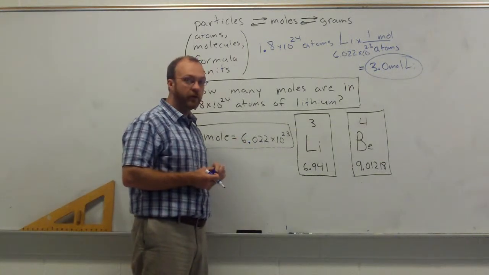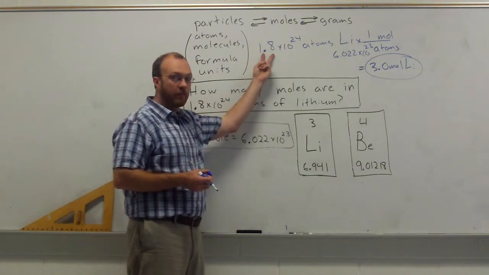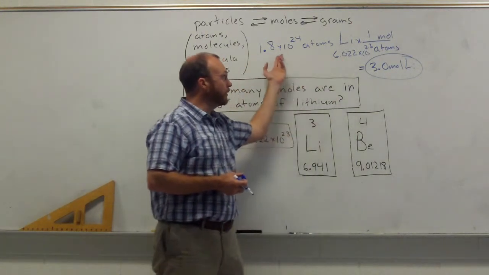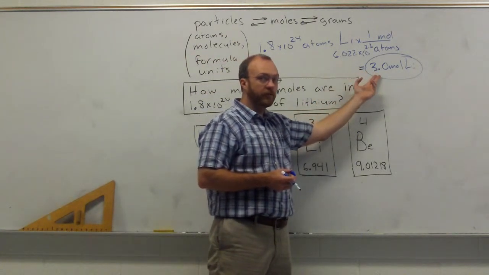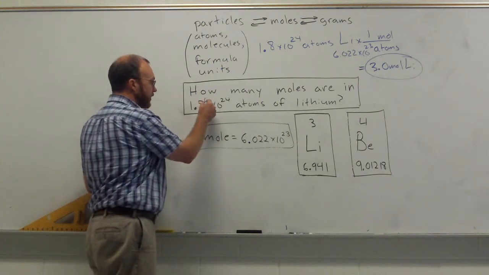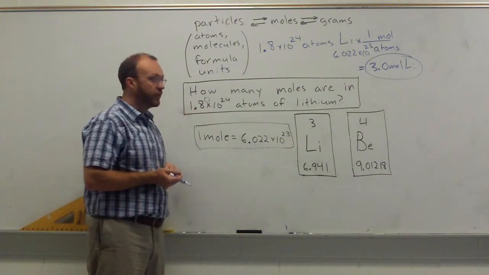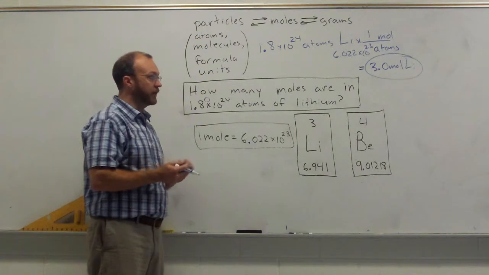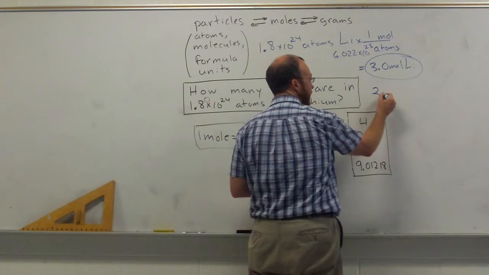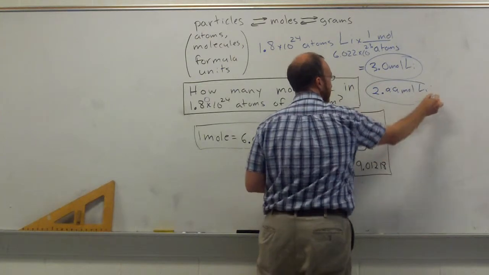One other thing I want to talk about here, I want to go back and emphasize significant figures. Here I had 2 significant figures in my measurement. My number for Avogadro's number had 4 significant figures, so I rounded off to the one that was less, so I got 2 significant figures. If I had changed this problem ever so slightly, by saying I had 1.80 times 10 to the 24th atoms of lithium, it would change my answer ever so slightly. Instead of getting 2 significant figures, I would get 3, and if I did that, I would round off and I would say I had 2.99 moles of lithium.